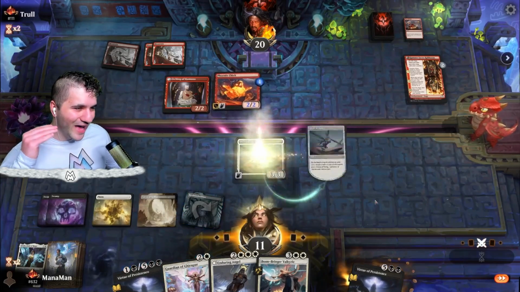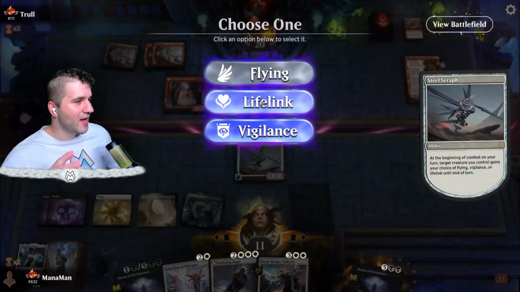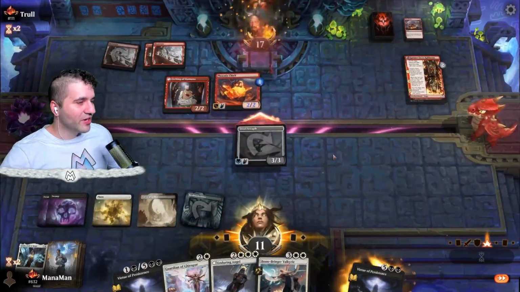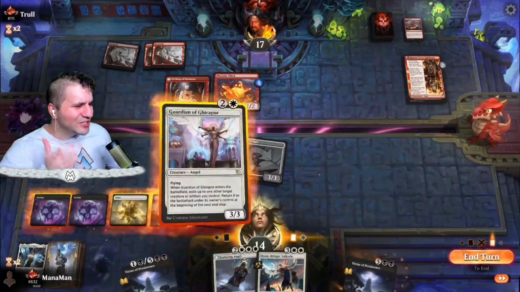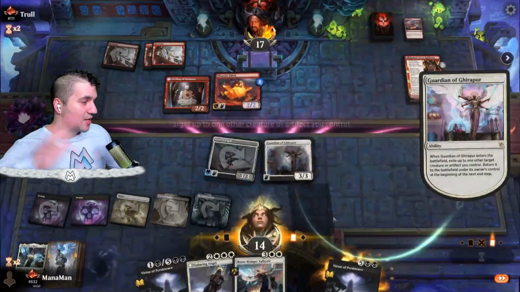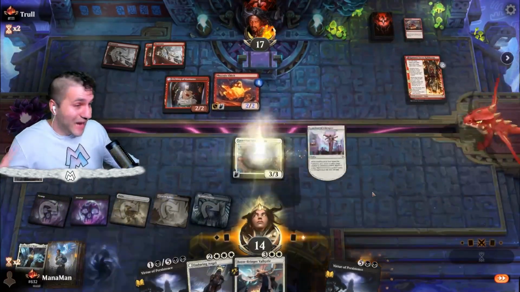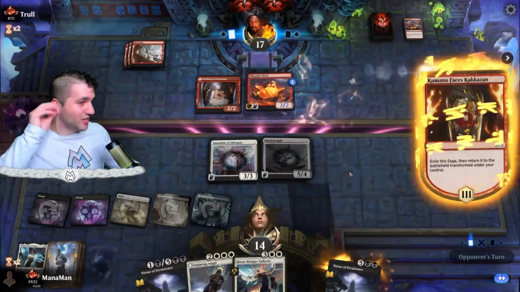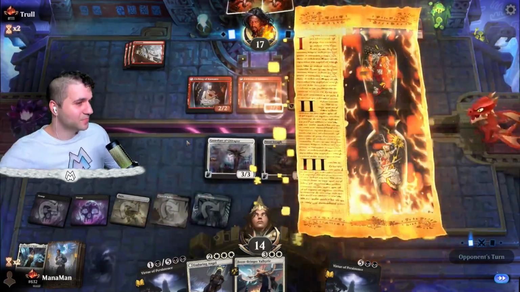And here's what I love about the Guardian and the Seraph combo. Let's go ahead and give it lifelink, because the lifelink is very, very relevant here. Ooh, delicious, delicious lifelink, and now we go for the Guardian. We're going to blink it, and not only is it coming in bigger, but it's coming in untapped. And coming in untapped, obviously in this type of matchup, is just peak what we need.